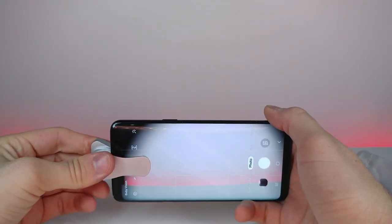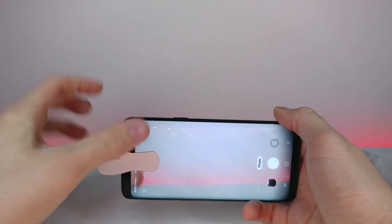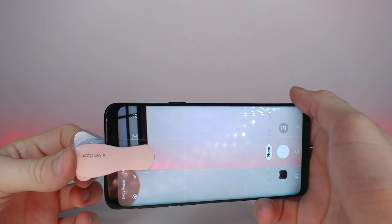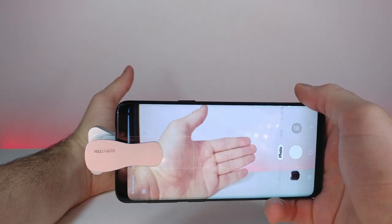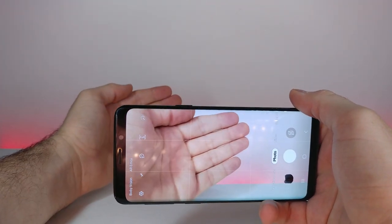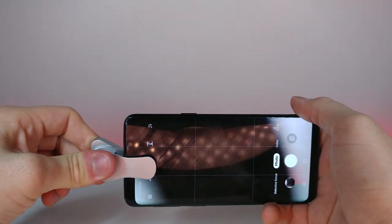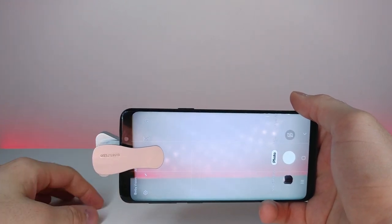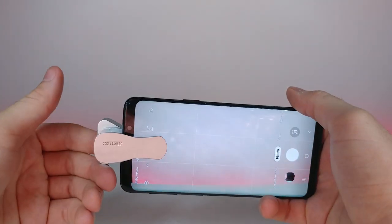Let's angle it just the right way. We can focus and then zoom in just 1.1 times to get rid of the border. Now you can see all the way around — here's my hand as a comparison. Taking the lens off, you can't see nearly as much of my hand. With the lens on you can see a lot more. It's pretty simple to attach — it just slides right on there without much fiddling.